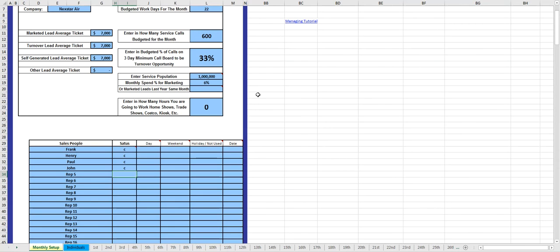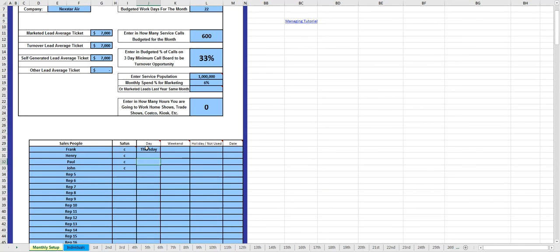And, do we even need 4 at this size business? It will let me know here in a second. So I'm going to scroll over to day. Look, it says enter in Monday, Tuesday, Wednesday. It needs to be spelled exactly like the day is spelled. Don't abbreviate or it will not populate properly. It does not have to be capitalized. Just enter it in. So the first day, let's see, we're doing June. So the first day of June falls on a Thursday. So I'm going to type in Thursday.